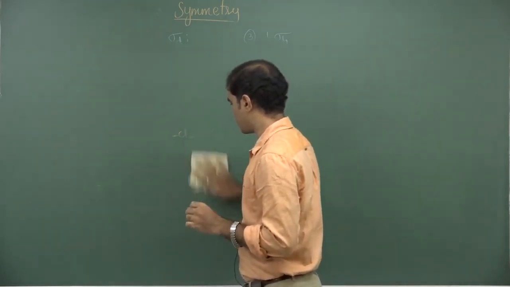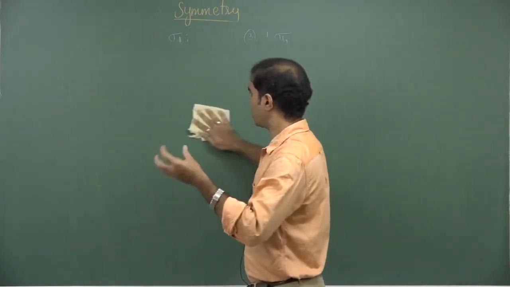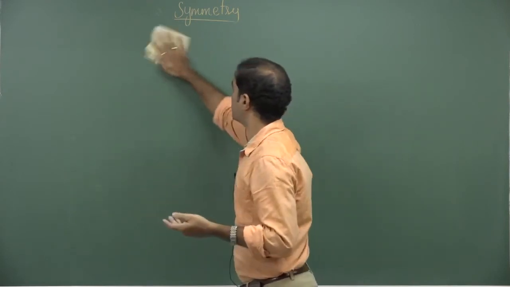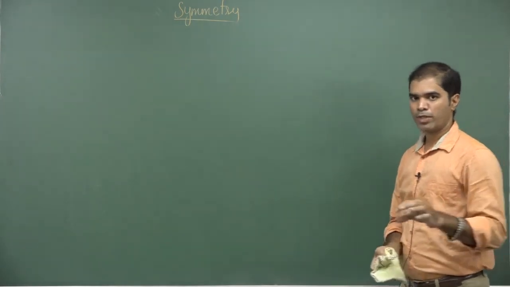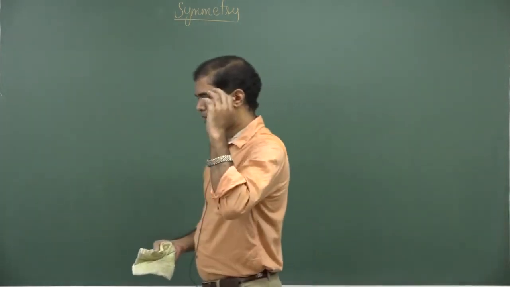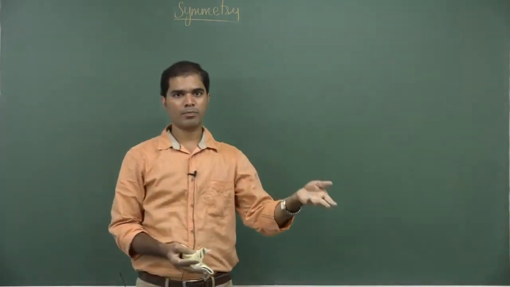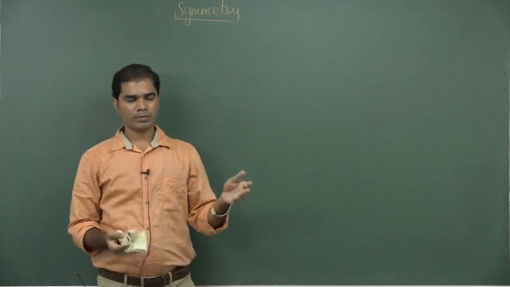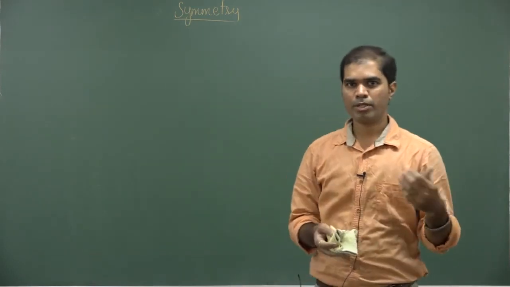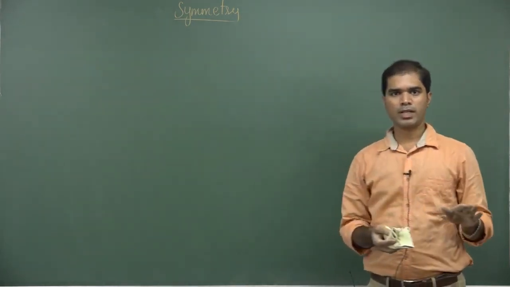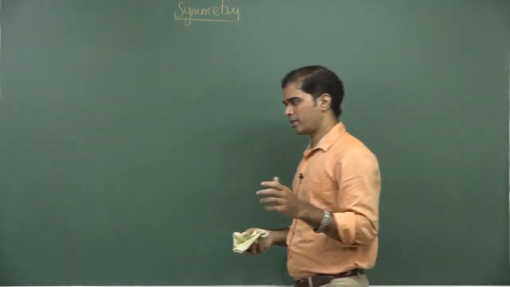Knowledge kind of questions means you don't need to understand and apply the question. Simply if I ask what is the atomic number of neon, that is simply knowledge. If it is there in your knowledge, you will directly put it as 10. But you don't try to understand how many protons are there, how many neutrons are there. No need of any understanding and application. It is a direct knowledge question.